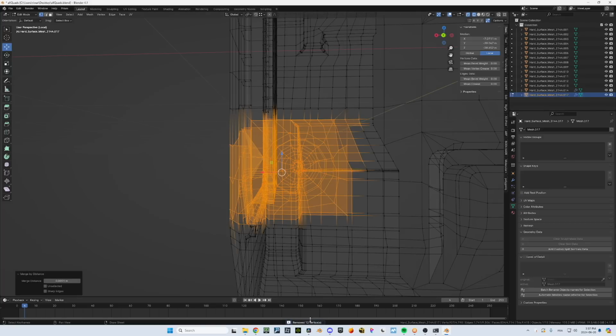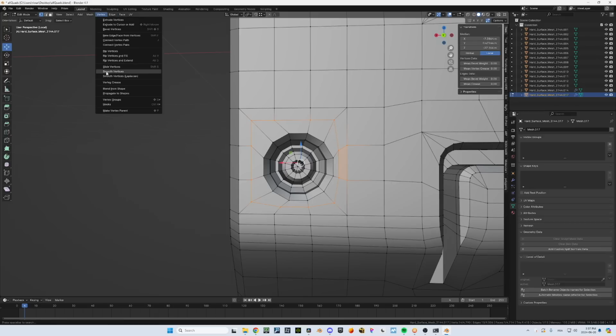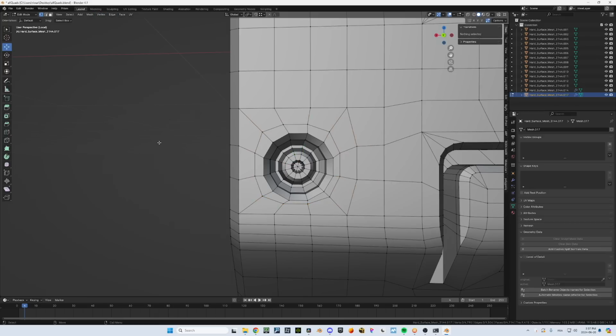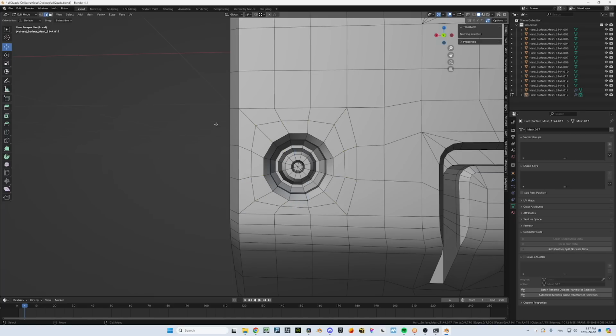So I just merge all these points. You can see they have been connected. And now it's just one happy geometry. It's still a little bit messy, so let's see if I select these edges here and I smooth them. Let's see what it's going to do. So vertex smooth. Yeah, not too good. So you know what? I'm just going to select the ring here and I'm going to use the space from loop tool to make them at equal distance.